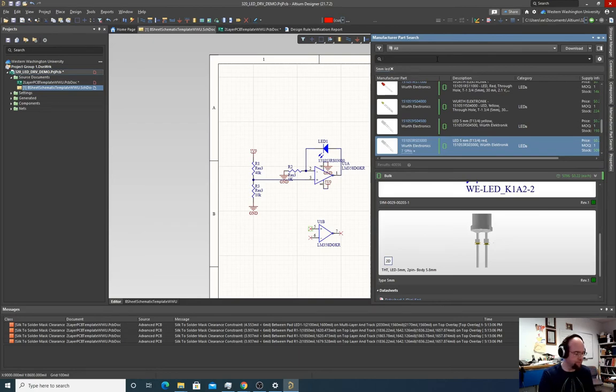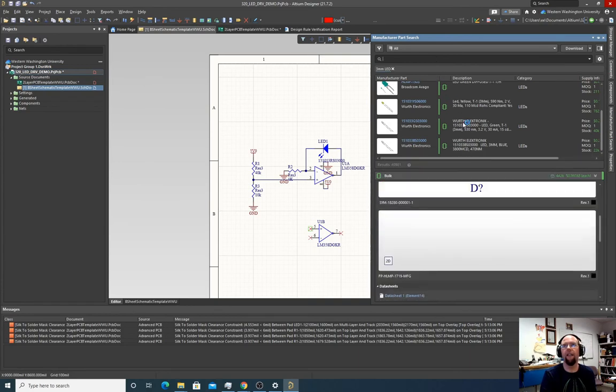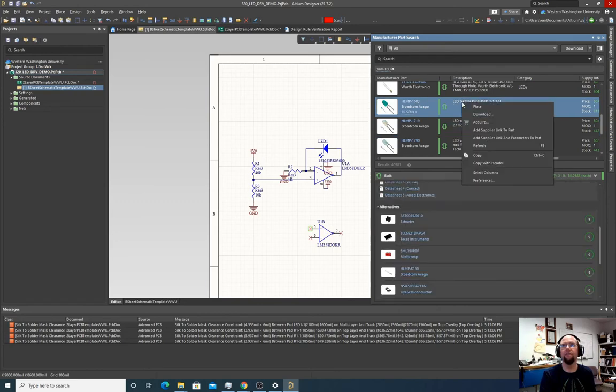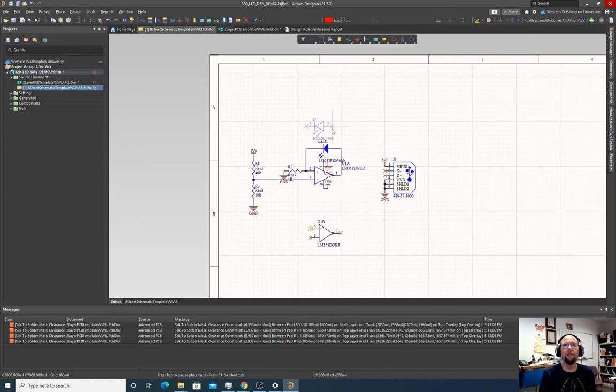Manufacturer's part search. 3 millimeter LED. Whatever, this one. It's fine. Okay, so I'm just going to place this in parallel. Hit escape. Wire it up. Escape. We have to annotate this.